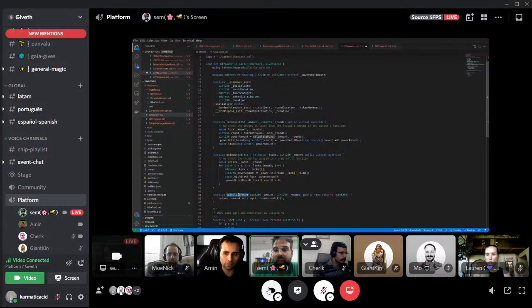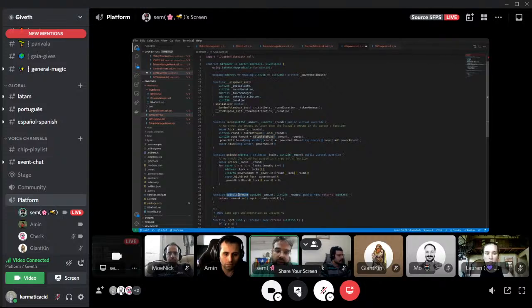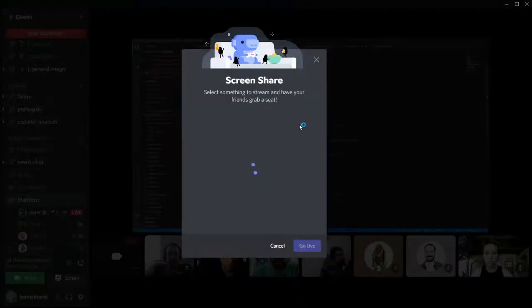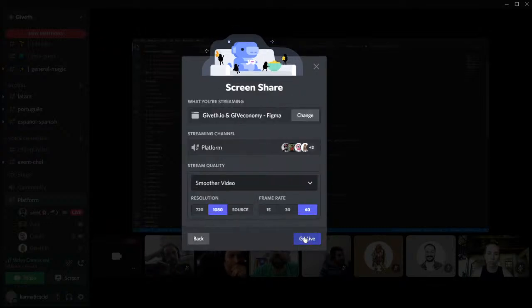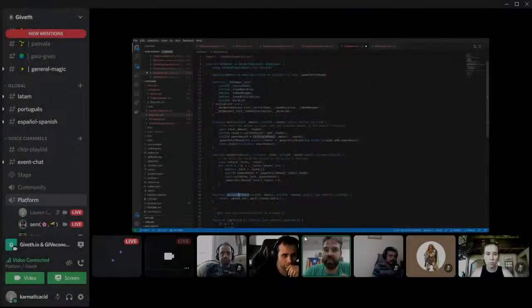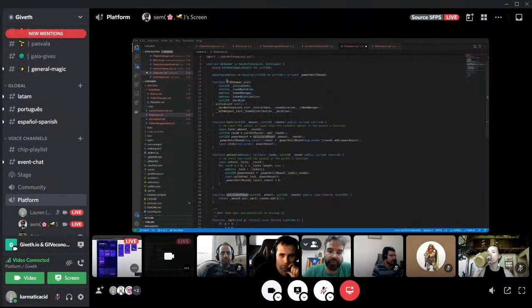I think that we can already go to the Figma, having this structure in mind. Most of the things that are already present can be reused, especially with the GIV unipool.